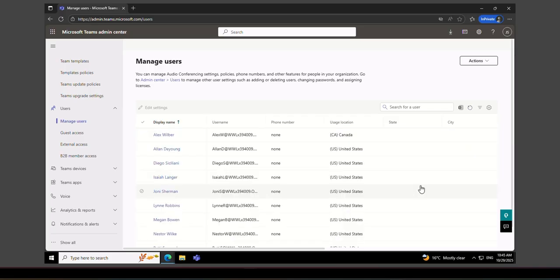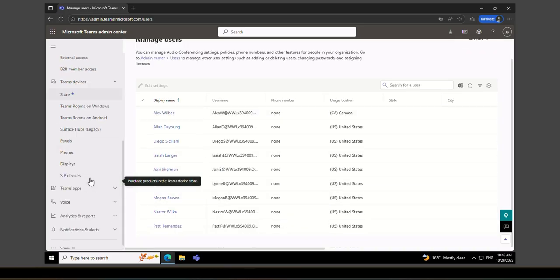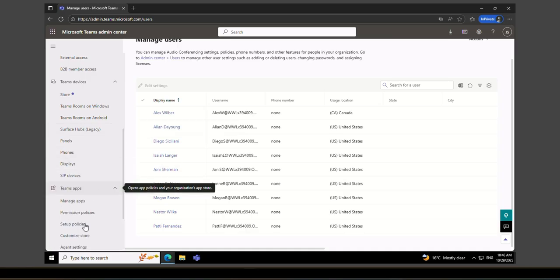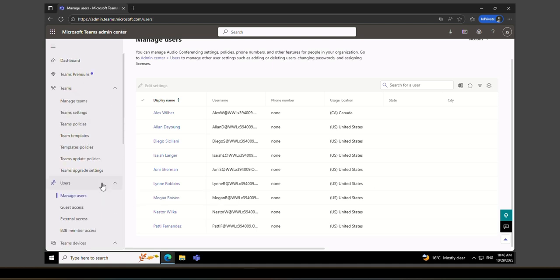Here we'll be able to see the list of users in your tenant. You have Teams rooms on Windows, Android, different options available to manage different form factors of devices. If you want to deploy applications using Teams Admin Center, you can do so.